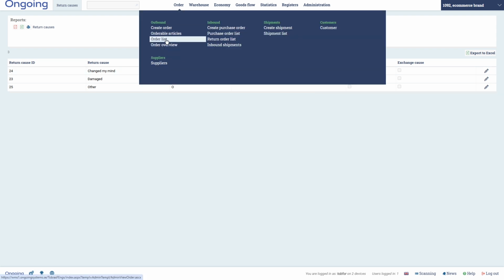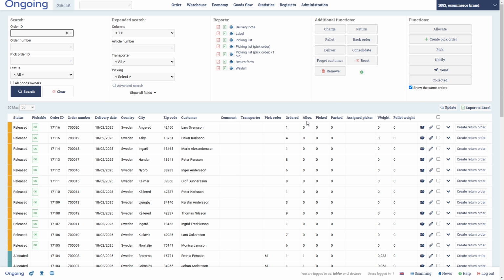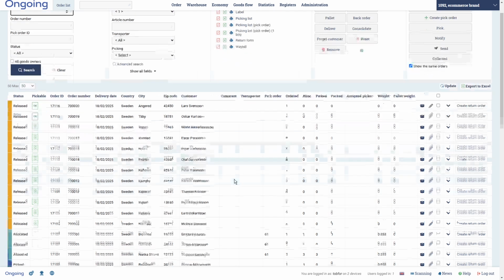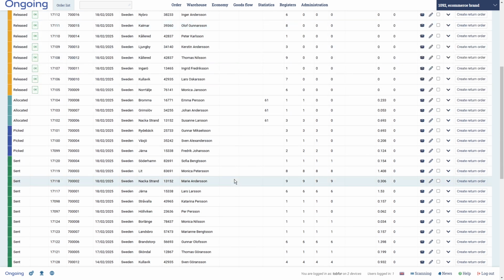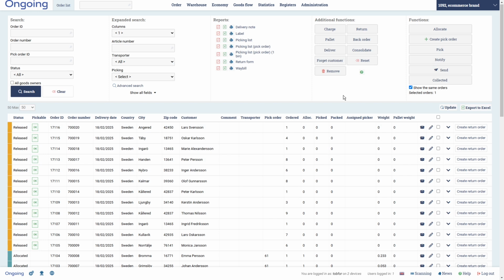Instead, we go back to the order list. Now we're going to process one return for an order that has already been sent. So let's take this one, we select it, and now we process it here directly in the interface, and then we're going to create the return orders.